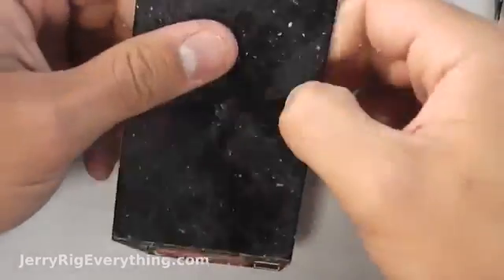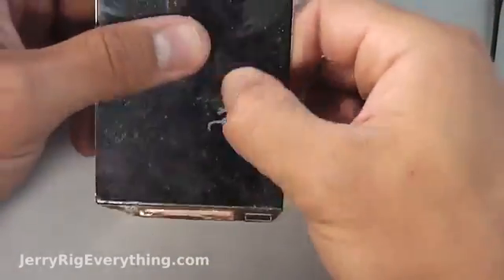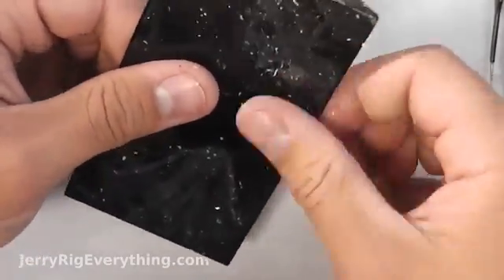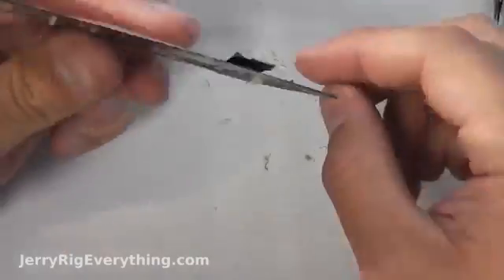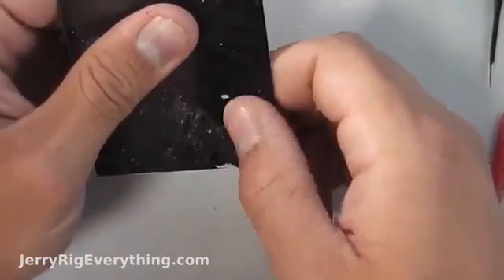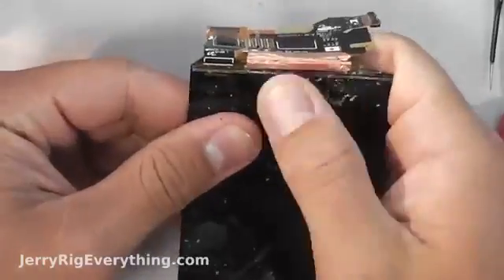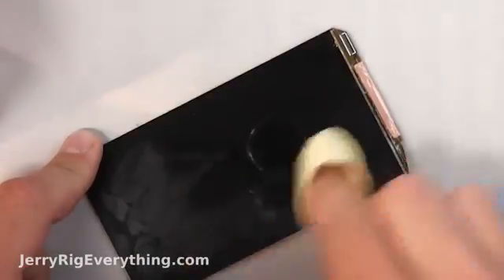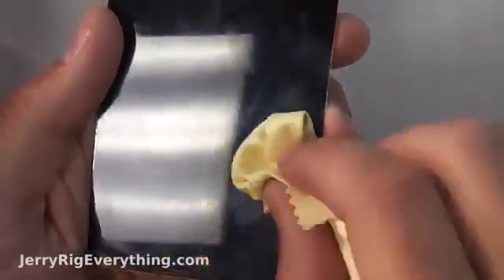In order to get the rest of the glue off, I found the easiest way is to just roll it off with my fingers — just pressing up against it and rubbing the glue off in little rolls as I go down. This gets the big chunks of glue off that won't come off with the denatured alcohol that I use once the main chunks are gone. I'm using a little rag with denatured alcohol to get rid of the rest of the residue off of the LCD.